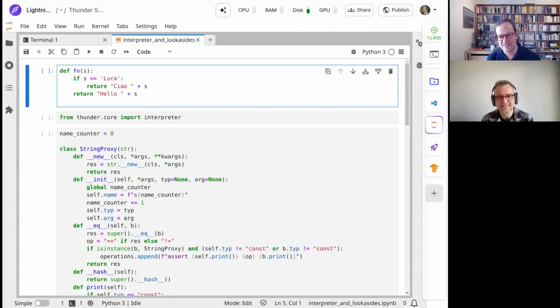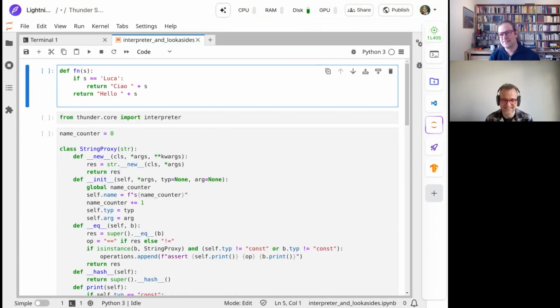We also have wild ideas for how we may use the interpreter in the future, but today we're going to go back to tensor land. We'll see something about strings, and then see how we're using the interpreter in Thunder to generate the trace, and we'll get a bit of detail on that part. So do you want to share your screen, Thomas?